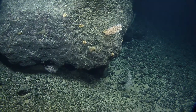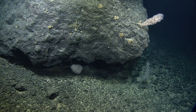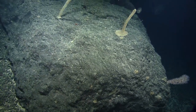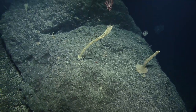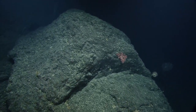What else do we have here? Looks like we might have another metallogorgia hanging out down there. And then on the top of the rock, we saw a precious coral, corallid. It was a hot pink color. Did you see the blind lobster, blind shrimp? Oh, I did not. Thank you. I will notate that. And then looks like we also have the base of a dead sponge here, potentially.